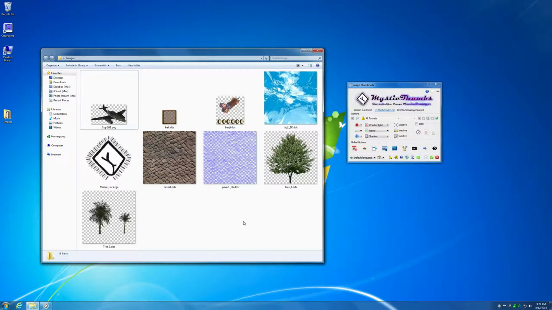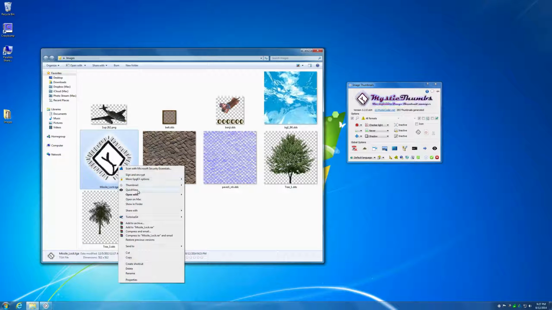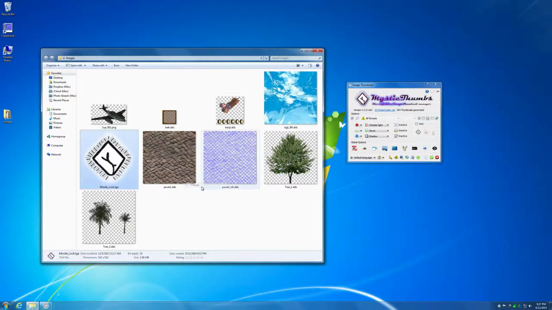and straight away you see that everything has changed. You've got transparent areas of these images coming through as checkerboards. Everything's just cleaned up a bit. This one's not showing for some reason. Let's try and refresh it.